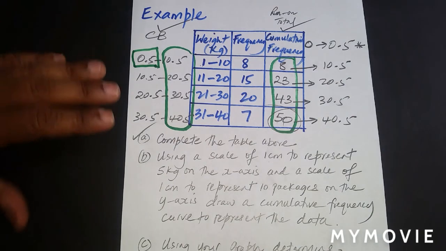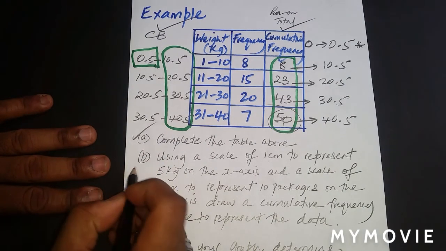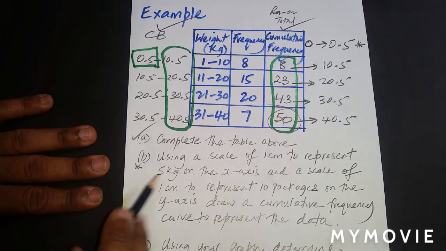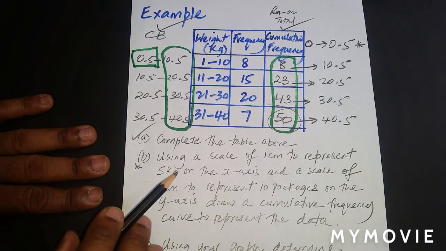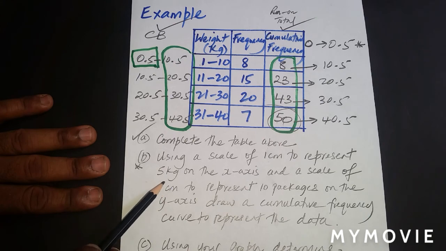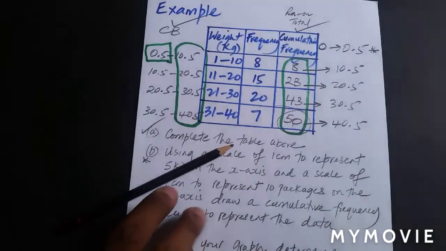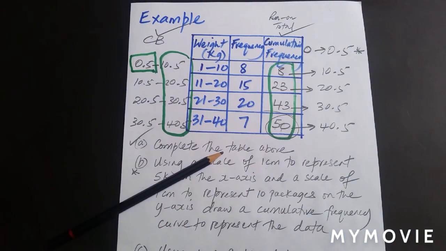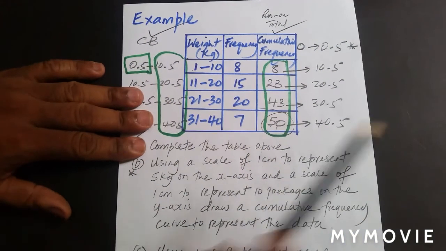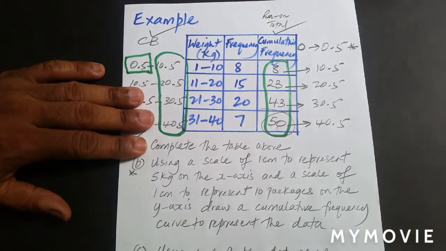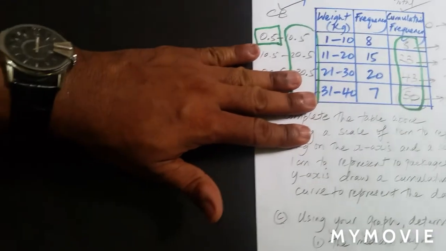All right. So these are what we're going to be using to actually do this part of the question in terms of plotting this graph. But instead of doing it on graph sheet first, I'm just going to do a rough sketch of it so you understand what exactly is happening. So I need everybody to understand that these are the points that we're going to be working with. So let me just slide this to the right here.